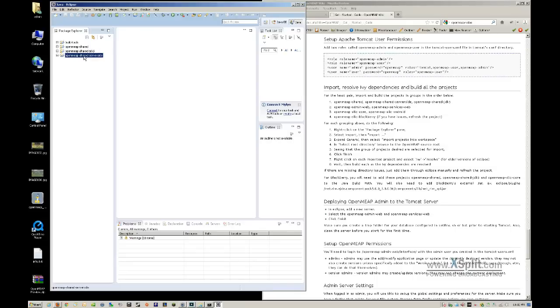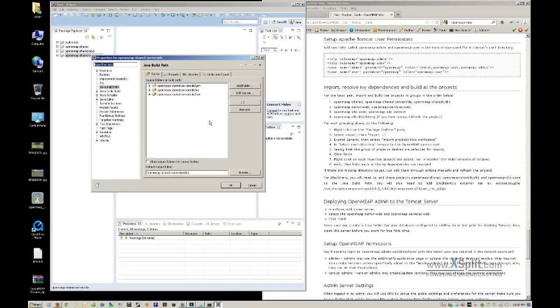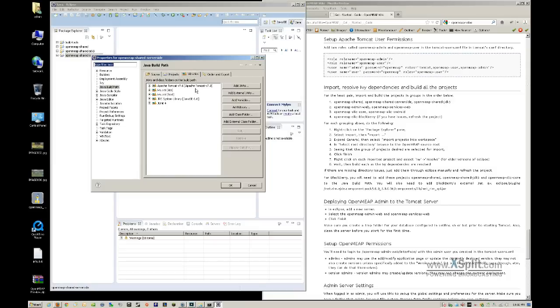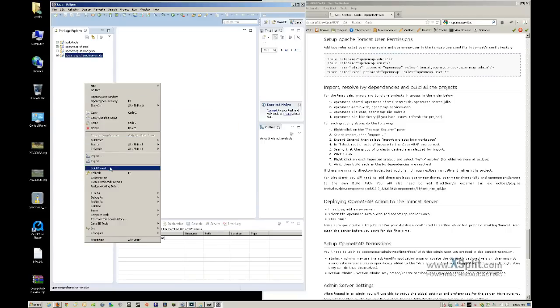And then what you're going to want to do with shared server-side is go into the build path just to verify that your runtime, your server, is actually what you have it set to. So if it's 6, you need to change it to 7 because I'm using 7. By default, I think we're using 6, but you do install 7. Just make sure you change that there or it won't build. The next step is actually importing your admin interface.